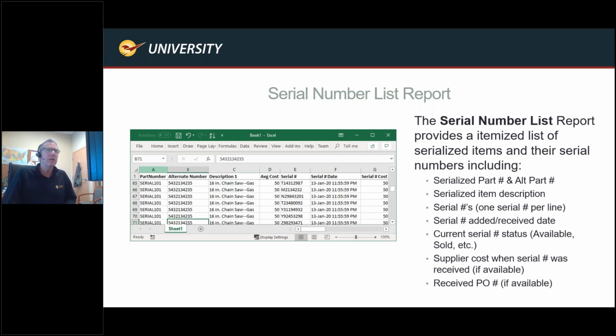And of course, you can break this down by the part number or the alternate part number, by the description or serial number, the added date, received date, the cost. I mean, all that information is going to be maintained in this particular spreadsheet. Now, this particular spreadsheet goes much wider, but just for the sample of showing it on this PowerPoint, you've only got the first A through G columns, but there are some additional columns as well.